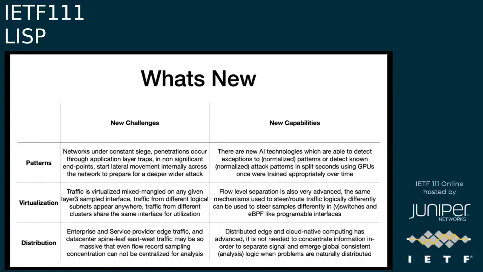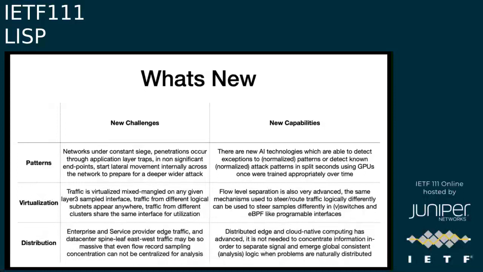Another new challenge is that traffic from anywhere to anywhere can show up on any layer 3 port because of virtualization, VPNs, VLANs, and so forth. And that makes it very hard to track who is talking to who in a specific application context. On the other hand, the same technologies that allow for virtualization are also able to steer the sampling to different buckets, and therefore to collect differently. Even though a subnet is now scattered all over the network, it's able to collect samples per subnet or per work group very effectively.